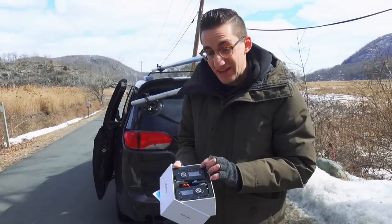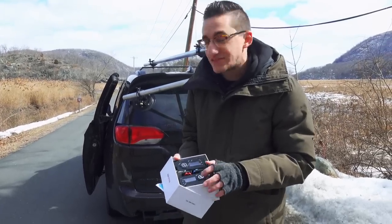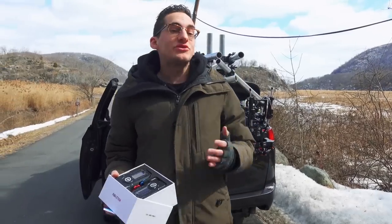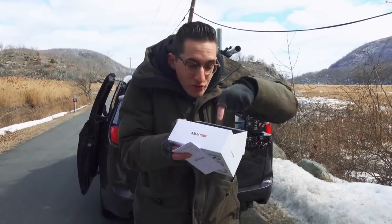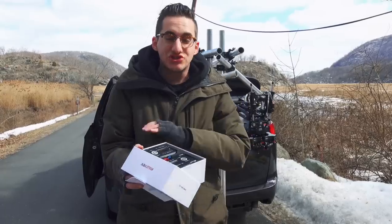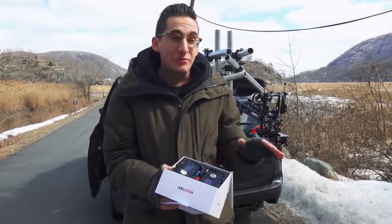We're going to mount one inside the car to the Atmos, and we're going to mount one outside somewhere to the van to connect to the camera. And they automatically connect to each other. You don't need to figure out which channel we're on. It just knows what channel to connect to, and they'll connect to each other right away with no setup. Right out of the box, you're good to go.